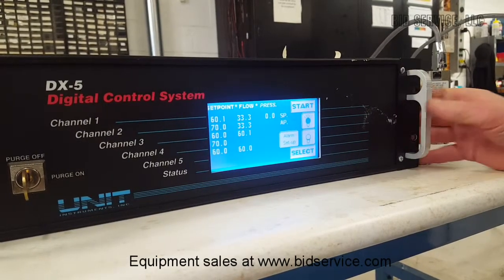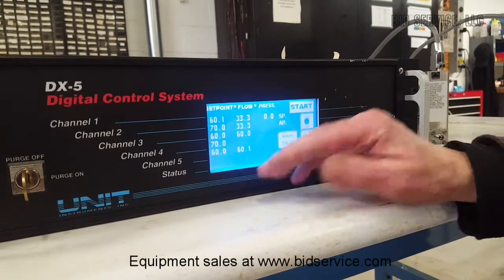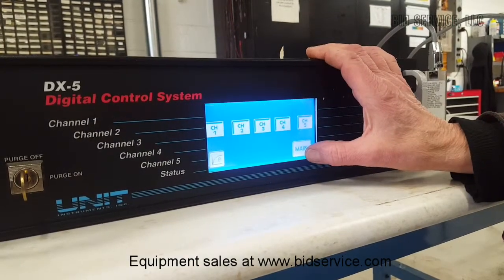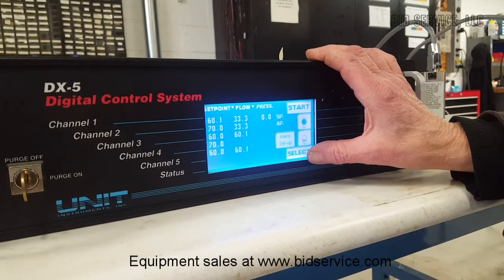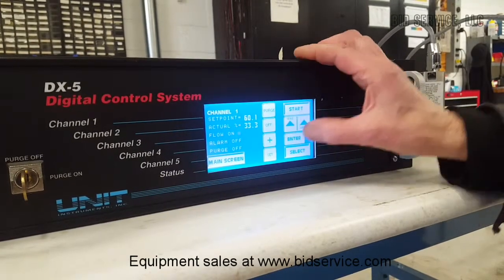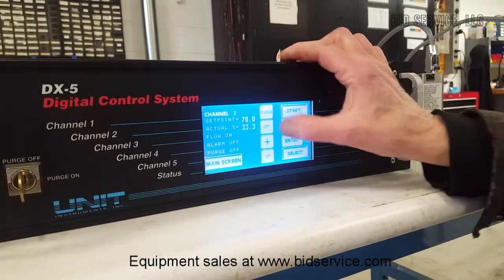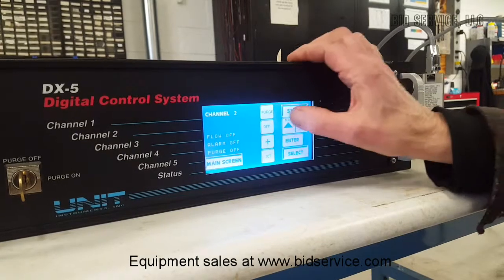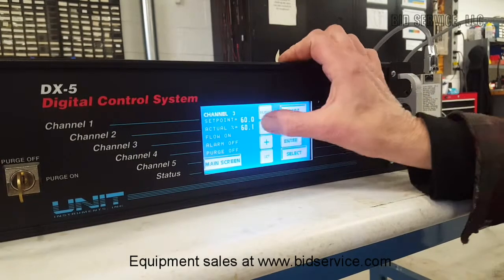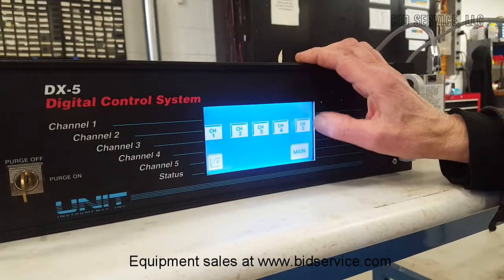Now we didn't start channel 4, but as you can see, you can start all of these at once, you can run all 5 at once, or you can run them independently. And of course, you can turn them all off as well. That's off. Next one. Off. Next one. This one, I don't think we had going. This one still should be on.